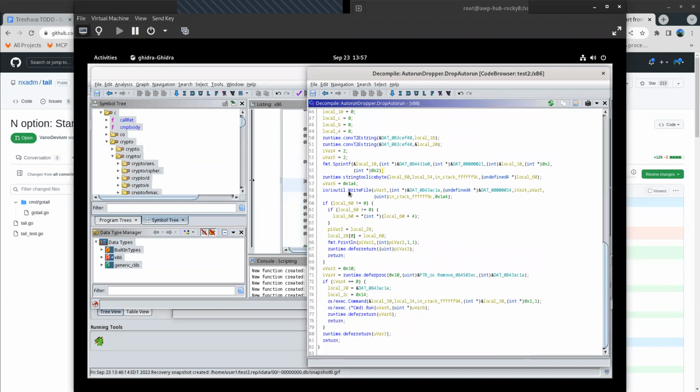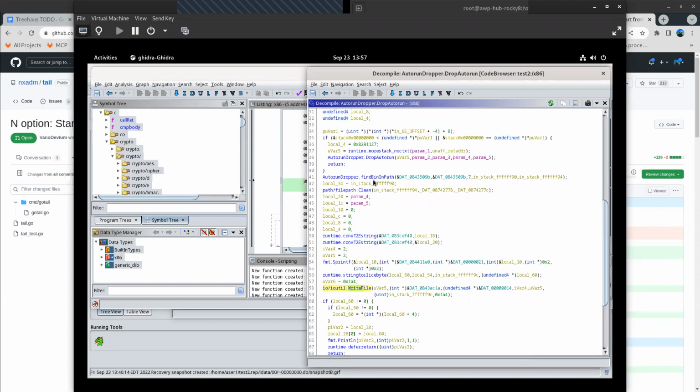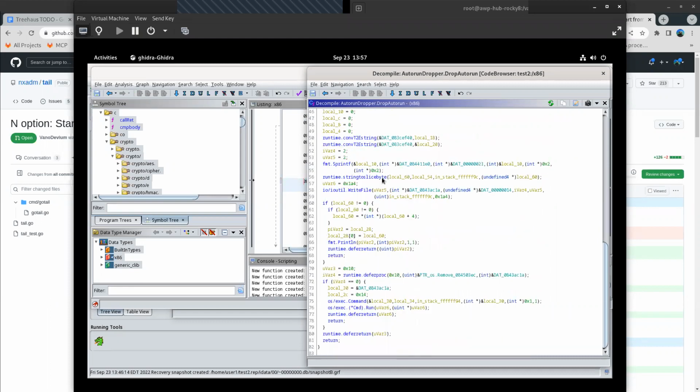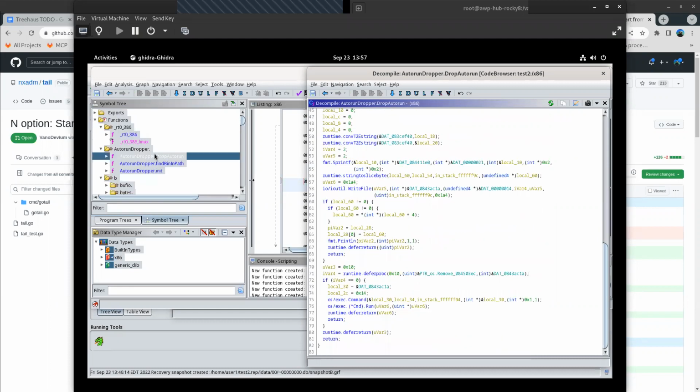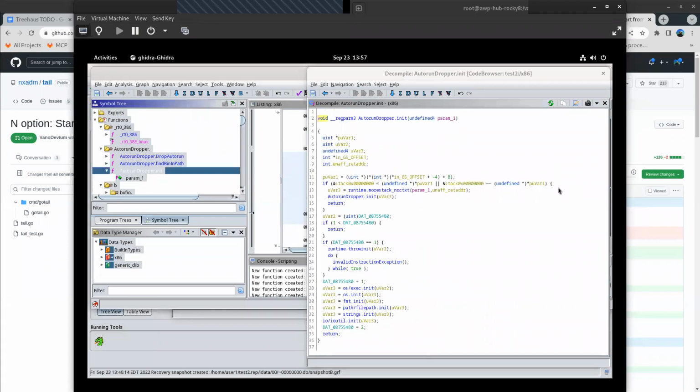It writes that to a file. That might actually be post download. Now that I think about it, this might be it. Yeah, this looks to me like this function is creating a file. We've got a couple things in here. Oh, init. Let's look at init instead. Init's where it's going to start. So init's going to run. It's going to say OS init.